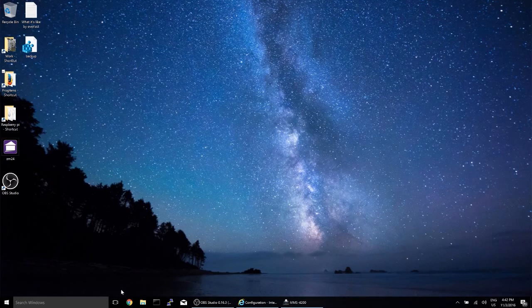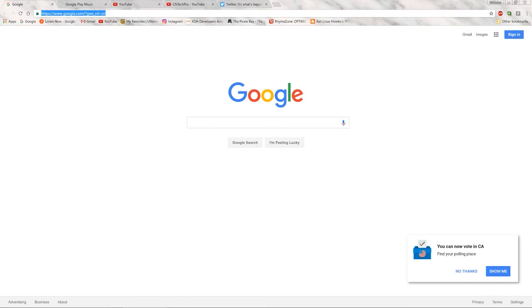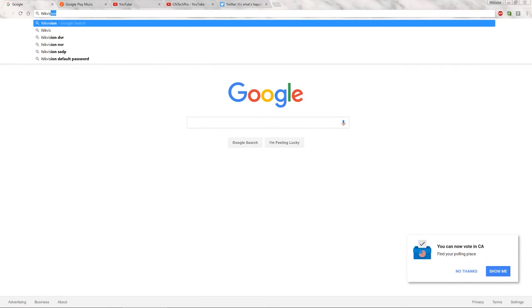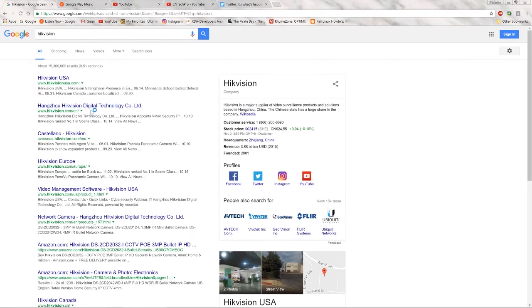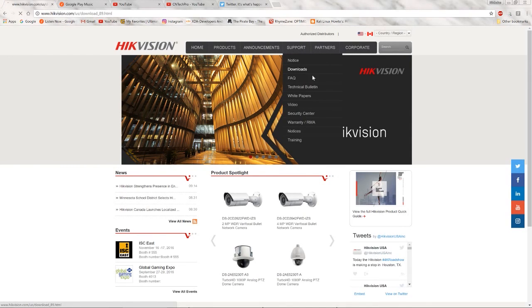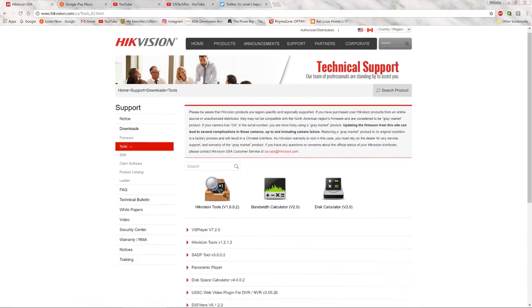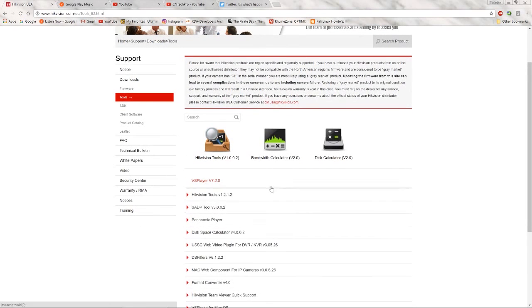Other thing you're going to need to note is, let's go here and let's go to Hikvision. If you do ever take any footage off of the unit, it's actually encrypted, so you're going to need to go to the downloads section at Hikvision's website, and you're going to want to go to Tools, and you're going to want to get VS Player.